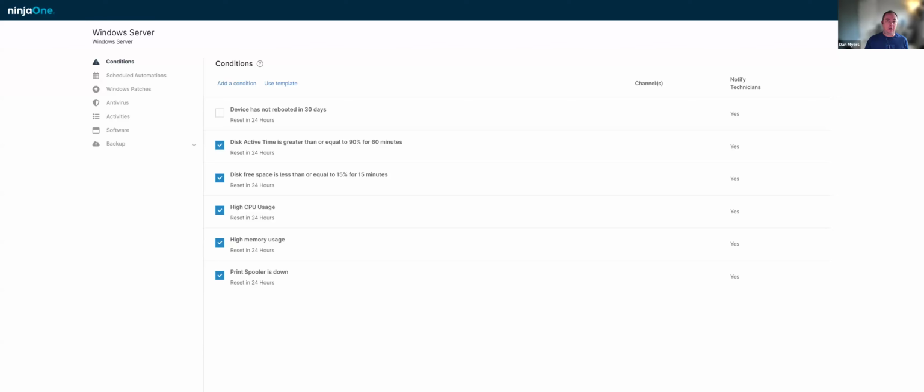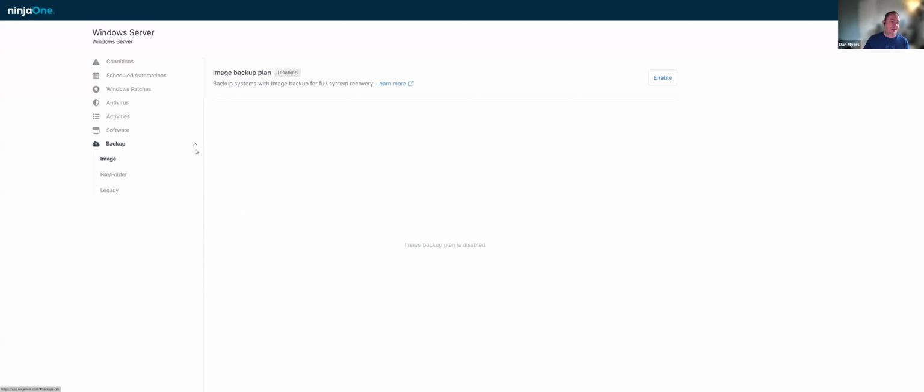And so let's take a look here. I want to walk you through what our new system looks like. So we're going to start by taking a look that backup now has a nice little fold down. Image is our new system. If you were on our old system, if you have backups, if you have data saved, you will see legacy. Some of you are already going to ask, oh my gosh, are you getting rid of it? Yeah, eventually. We're going to give you plenty of notice, plenty of time. We are not going to make some sudden decision and say you have a couple months, go. So no worries about that, all right?